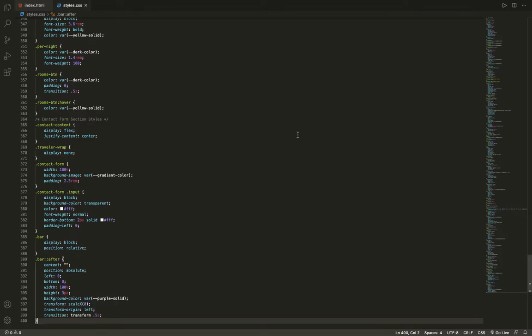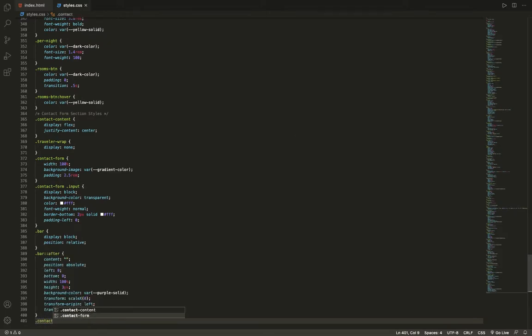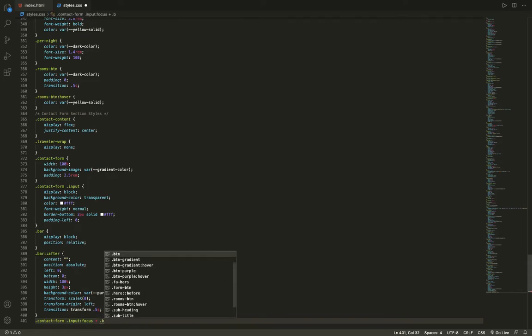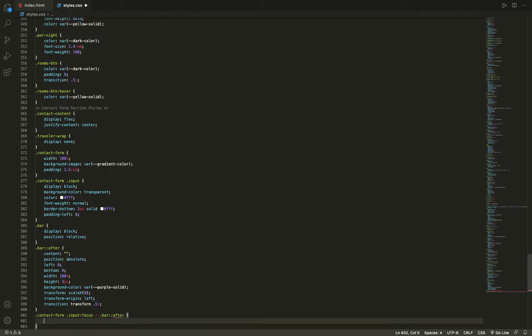Now after this I will say dot contact-form, inside this dot input, and if somebody's focus is on it, then we'll also add plus dot bar after, and I will say transform scaleX to 1.